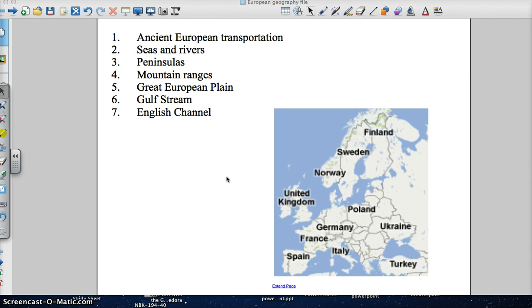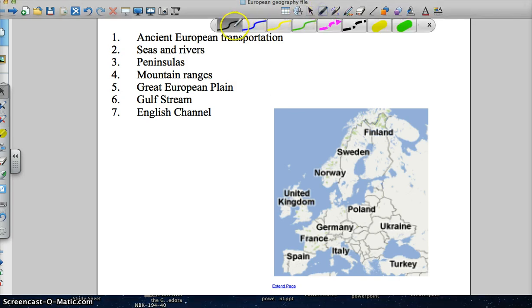For many years the fastest way to go from place to place in Europe was by water. You can see on the map that we have water surrounding Europe to the north, to the west, and to the south. So if you were going long distances in Europe you probably went by water, and this was especially true because in southern Europe we had lots and lots of mountains — traveling and walking over mountains was long and laborious. Over the ocean and past the water was probably the best way to travel.